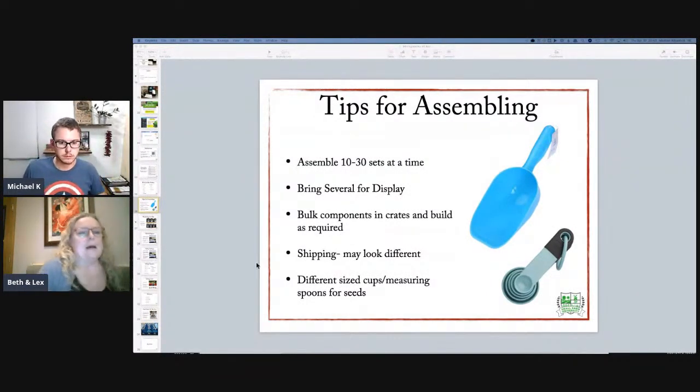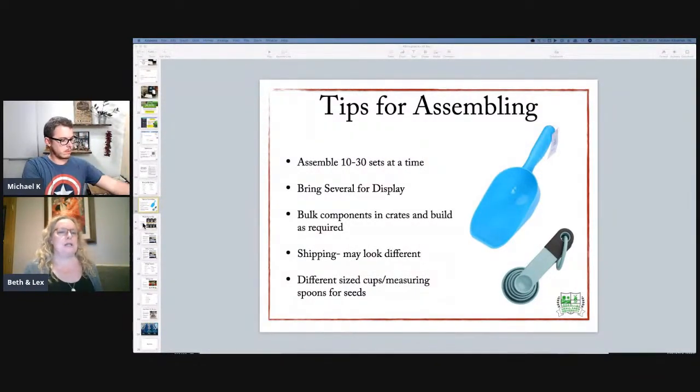And I forgot to mention about the boxes, because they're so bulky when you are taking them with you to market, if you are physically carrying them with you for selling, they're a little bit tough to fit. Like we have the big Rubbermaid totes and the bulb crates that we take to market, but they don't necessarily nestle in really well. So you're not taking a lot in one. And if you try to cram them, they do crush.